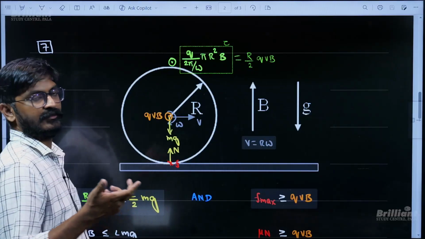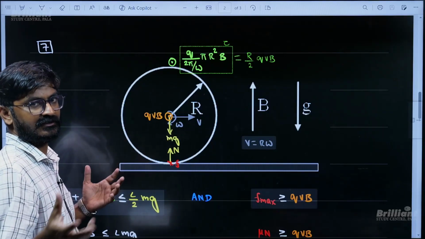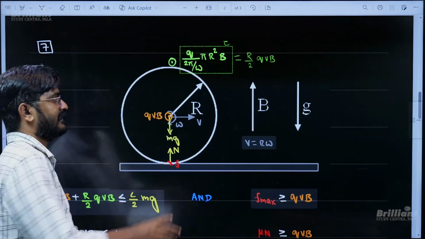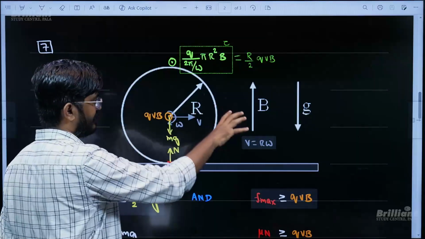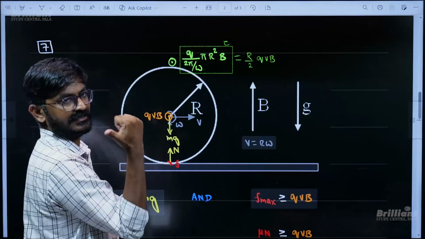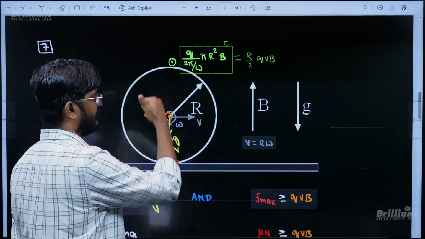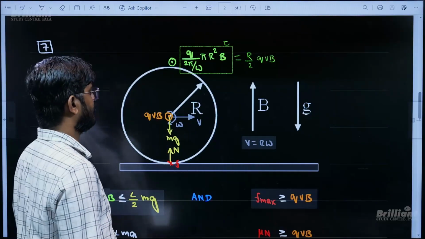As the magnetic force is going to be Q into v bar cross B bar, when you write v bar as that of the center of mass and about the center of mass, still you can expand them and treat them separately. So if you consider it as motion of the center of mass, then every particle will have velocity in this direction. So v bar cross B bar, every particle will have force in this direction. So it is effectively going to behave like the gravitational force only. So you can replace it with the total force passing through the center of mass, which is going to be Q into v into B.